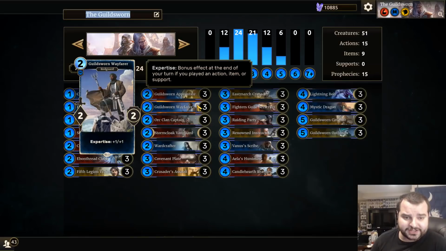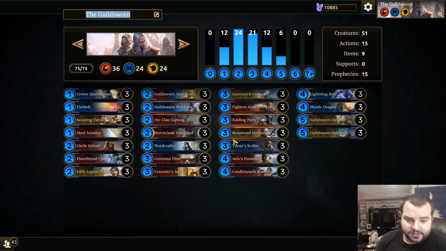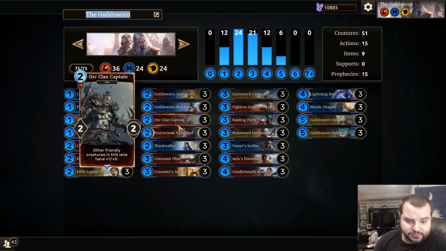Guildsworn Wayfarer, a card I'm interested to try out. It's just a 2-cost 2/2. With all of the early ways we have to trigger expertise, you can hope that this card snowballs a bit and can carry you. Orc Clan Captain, again, just pushes more damage.